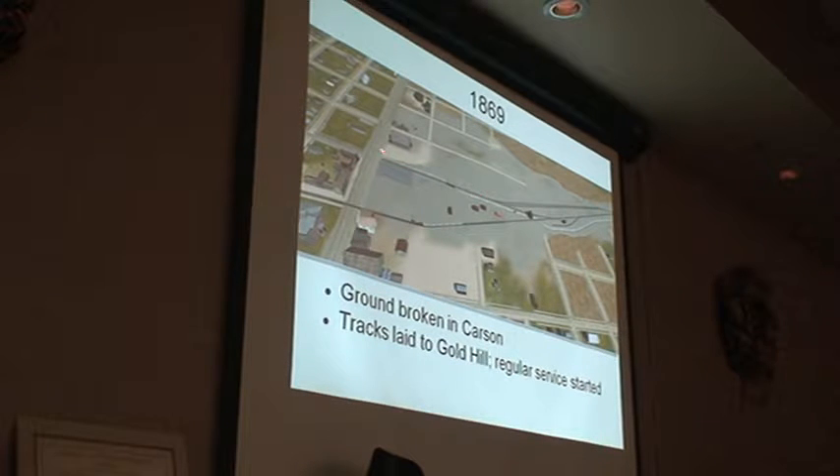Washington Street — the tracks end right here, right around Carson Street. They won't go down Washington Street for another couple of years. Somewhere in here there's going to be a telegraph house for the dispatcher, the main dispatcher, but no idea where that was — if they were in one of these hotels here, or at an office, one of these buildings.